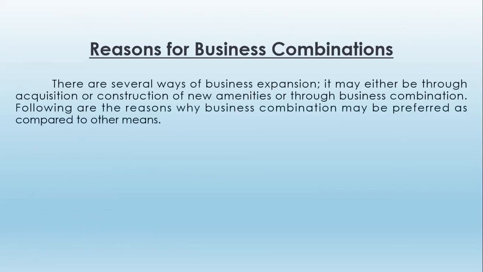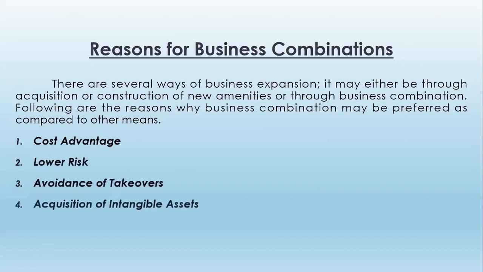We have the following. There are several ways of business expansion. It may either be through acquisition or construction of new amenities or through business combination. Following are the reasons why business combination may be preferred as compared to other means. Cost advantage, no? Why is it that you are going to have this business combination? Cost advantage, lower risk, avoidance of takeovers, acquisition of intangible assets, other reasons.